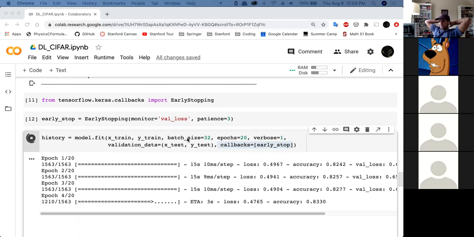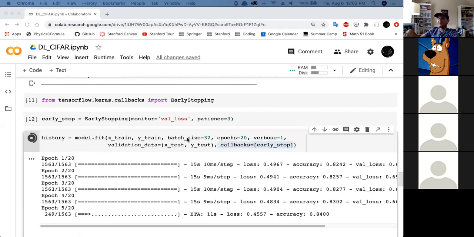Yeah. You would want to use early stop so that your computer isn't just unnecessarily running and overfitting all the time, because you're not going to be sitting there for hours just staring at your loss, right? So you want to put early stopping in so that it stops by itself. It's really, really nice and useful.